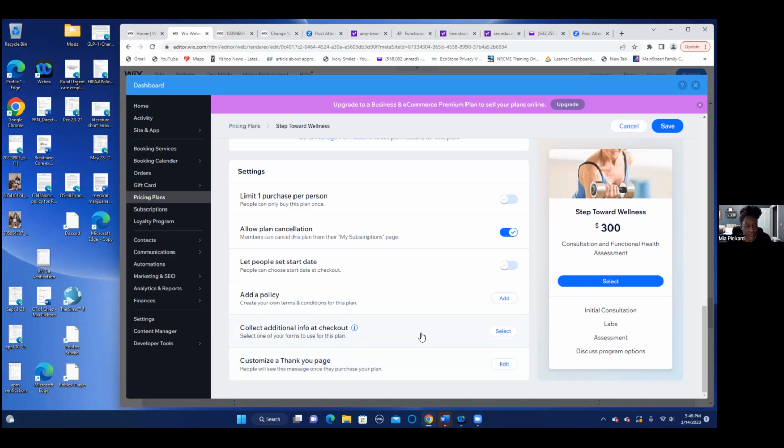Once I get the form to upload, like the assessment form, how it says collect additional info at checkout. I don't think it would be a long assessment, so to speak.